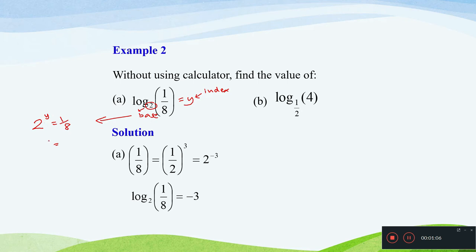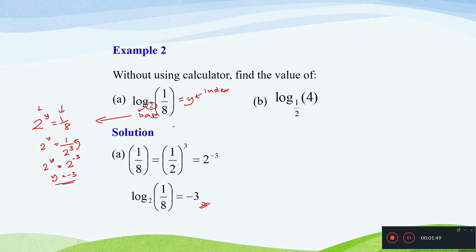So to find the value of y, you have to make sure both the left and right sides have the same base. So how do we change 8 to 2? 8 is actually 2 to the power of 3. Next, you have to make sure they are on the same level, but 2 is at the denominator. So how to change it? You have to change 3 and put it on top by putting -3. So from here, the answer is y equals -3. So the final answer is -3.